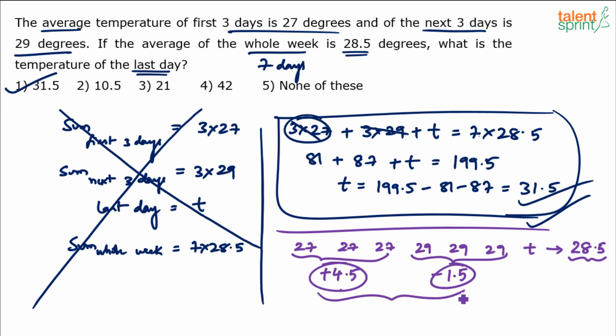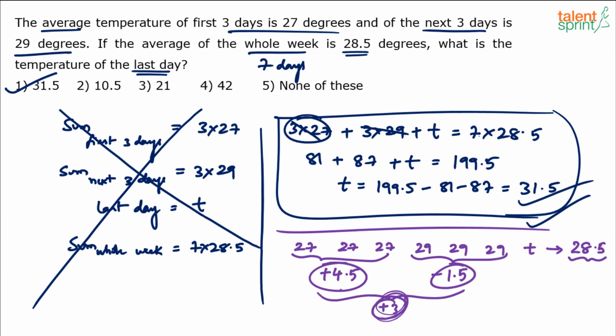So how much is my overall saving? My saving is 3 rupees. Plus 4.5 minus 1.5, saving is 3 rupees. But does it mean that I can keep 3 rupees in my pocket? No. It belongs to the group. It should be given in the group itself. I can never take anything with me or give anything from my pocket. So this 3 rupees extra should be balanced.